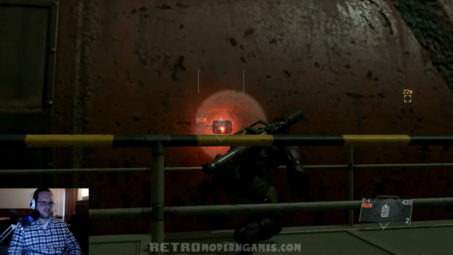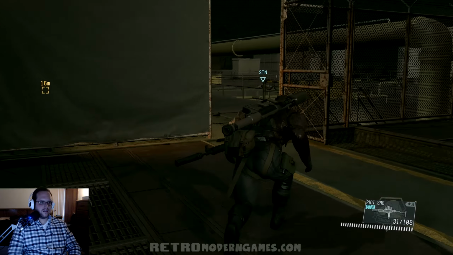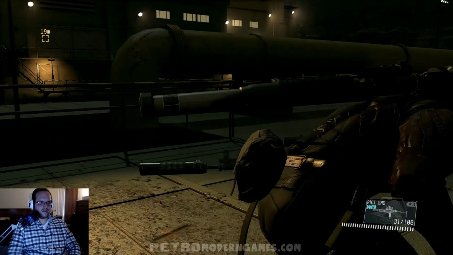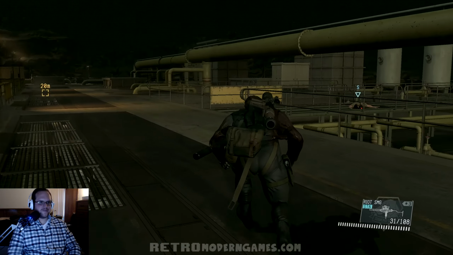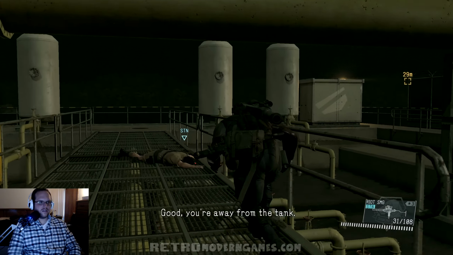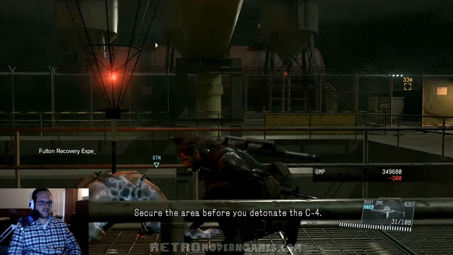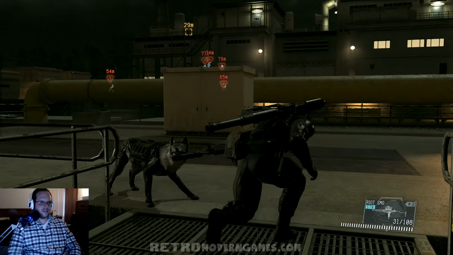Destroy that separator. Alright, you planted the C4. Don't set it off until you're at a safe distance. Good. You're away from the tank. Once it goes up, the enemy will come running. Secure the area before you detonate the C4.